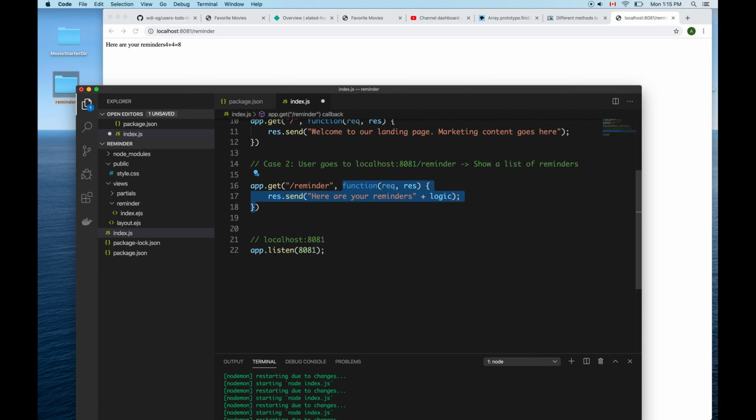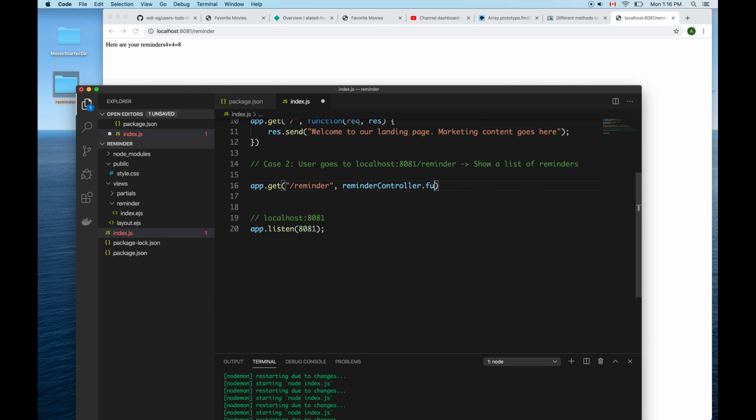And one of the main things about this course is us trying to create projects that are manageable, right? Trying to make manageable code that other people can understand. Okay, so what I'm going to do here is I'm going to delete this here. And what I'm going to do is create a separate file, which is going to be called reminder controller. You can call it whatever you want, but the point is that inside reminder controller, which is going to be a separate file, that is where we are going to have our functions.